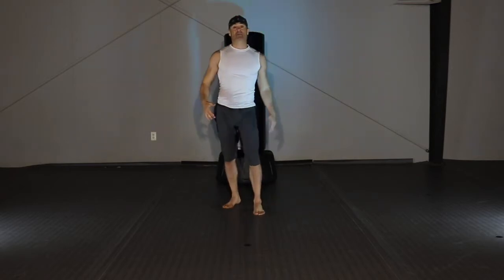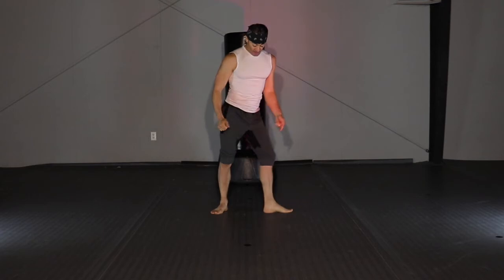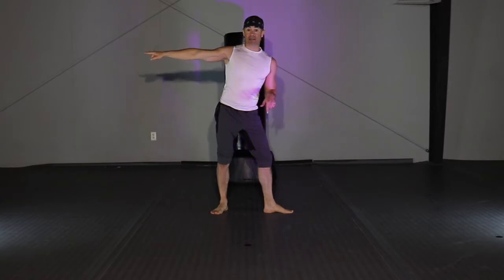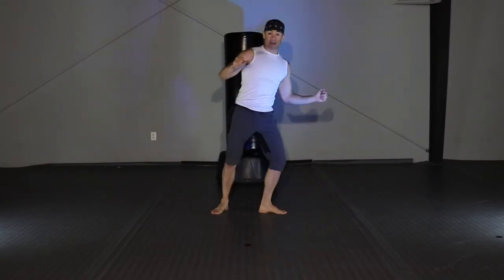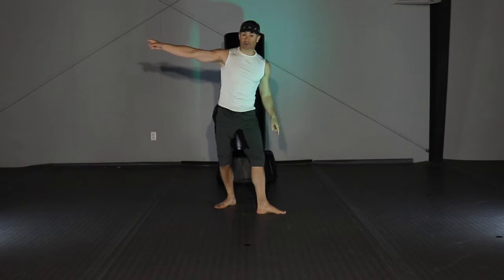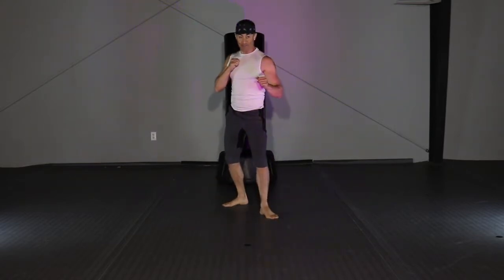One more kick is going to be the side kick. For the side kick, neutral stance, the heel of the supporting foot is going to be pointing the direction of the kick. So, left heel is pointing to the right, my right leg chamber, I extend the leg, and back. Again, the heel points in the direction, chamber, extend the leg, and back.